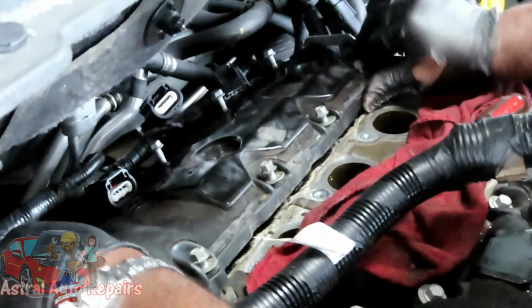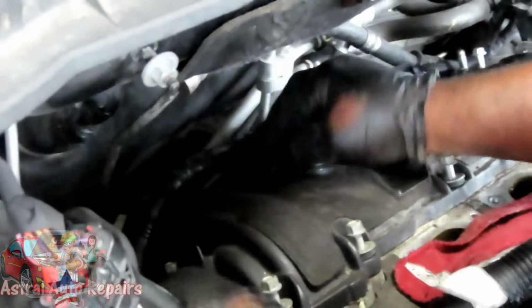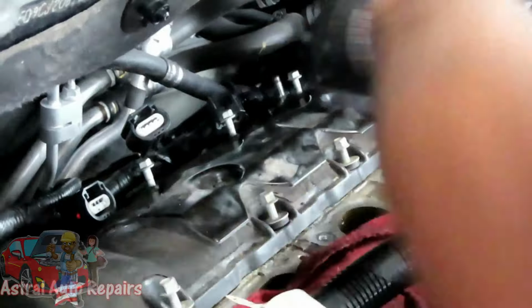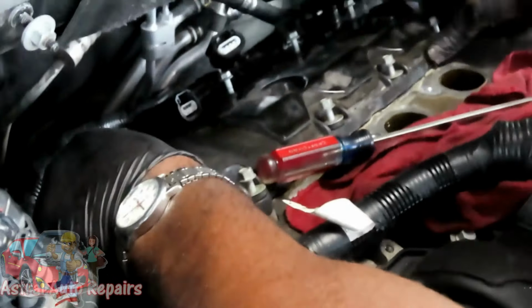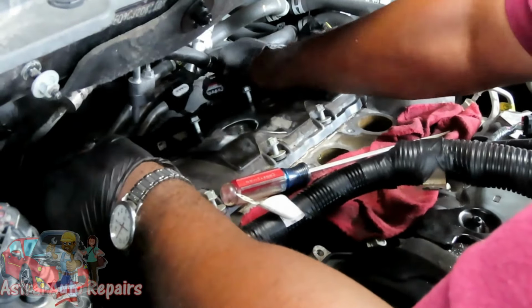And then when we get this off, we're going to make sure we got the right amount of bolts counted. And I feel a little tension over here. I just want to make sure I got all the bolts over here. That one, got that one, got that one. Okay, so what the heck? Okay, let's go around here. I got all those bolts out, man. Make sure I got them all the way out. All the threading.